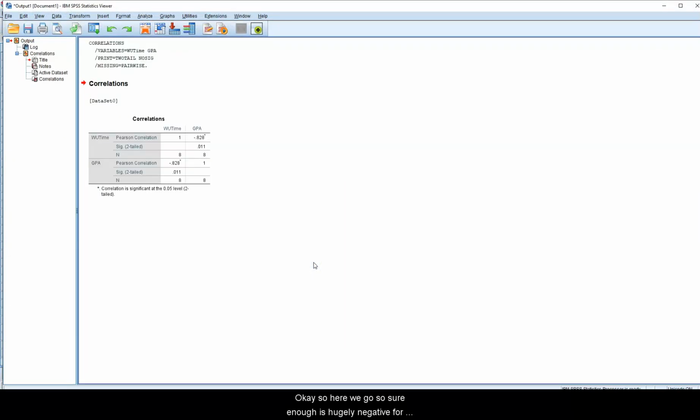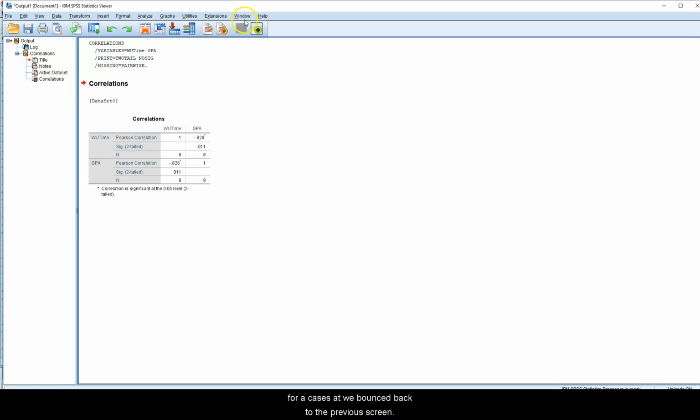So sure enough, it's hugely negative for this hypothetical data. The Pearson R is negative 0.83 rounded, and you'll remember that the strongest negative correlation that we could possibly have is -1. So this is extremely negatively correlated, and it is statistically significant. As we'll talk about in a later chapter, conventionally, which means by widespread practice, less than 0.05 is considered to be statistically significant, and you can see this is 0.01, for what it's worth. And there are just 8 cases. So you have a very, very strong correlation for 8 cases.